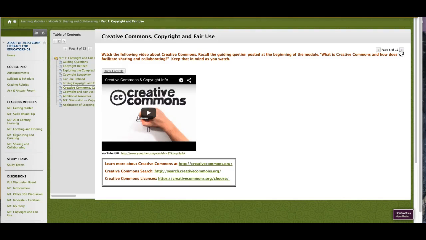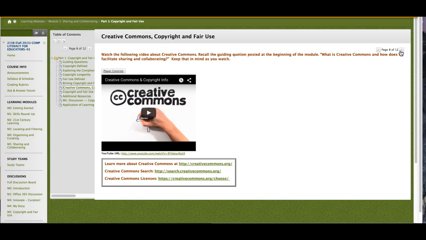Then you're going to take a look at Creative Commons. This is a site that's really important for you guys to understand and to know what is available to you, because as educators we often need to use lots of materials. We don't have the time or necessarily the ability to always start from scratch and build everything from scratch. And as educators, we do a lot of borrowing and repurposing, which is fine, but again, we have to do it within the context of what it means to be following copyright guidelines, and particularly fair use guidelines.